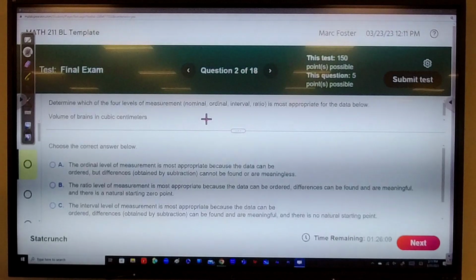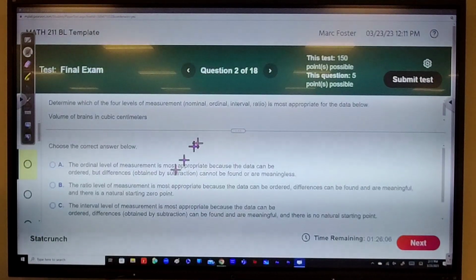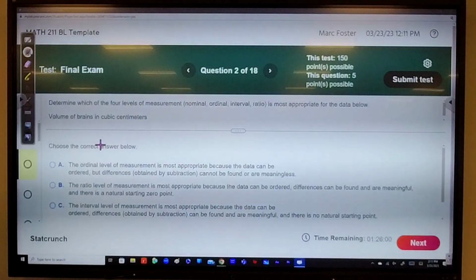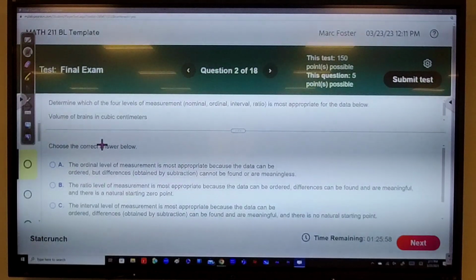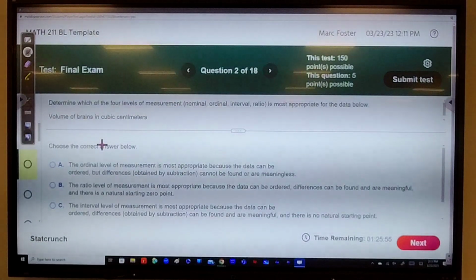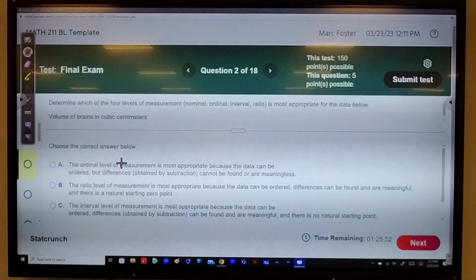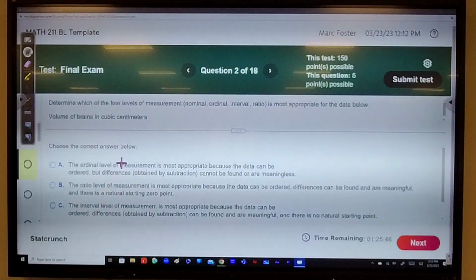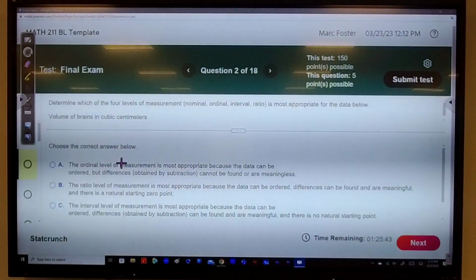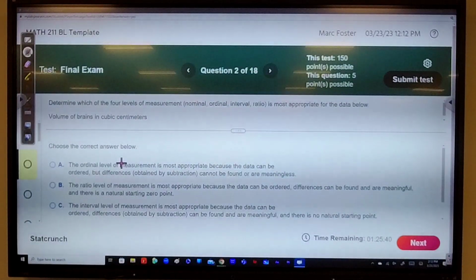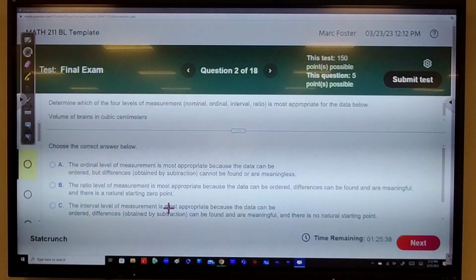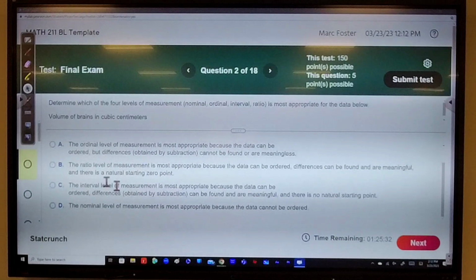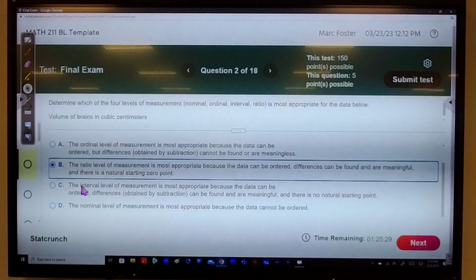It's uncountable, but here they're asking me for the 4 levels of measurement for a brain volume. Well, if your brain shrank down to nothing, I mean, shrink it down to 1 cell and then take that cell away, the volume is 0. And if they weighed my brain and compared it to Einstein's, the difference would tell us something. It would literally be how much bigger his was than mine. So this is what? Ratio. It starts at 0. The differences are meaningful.